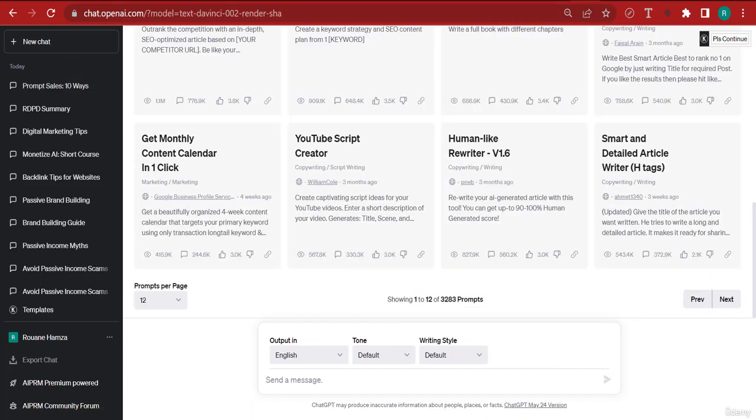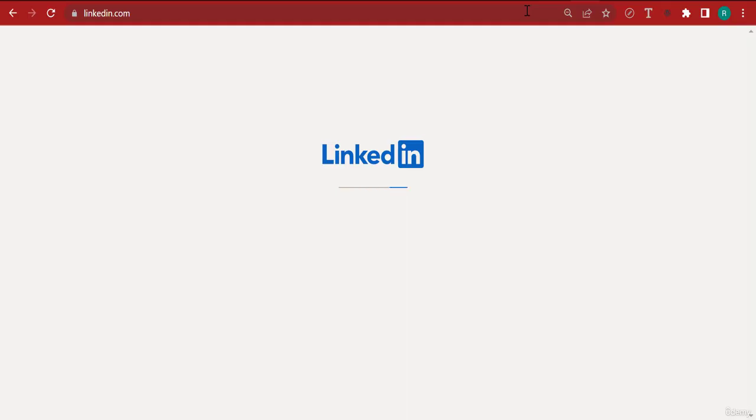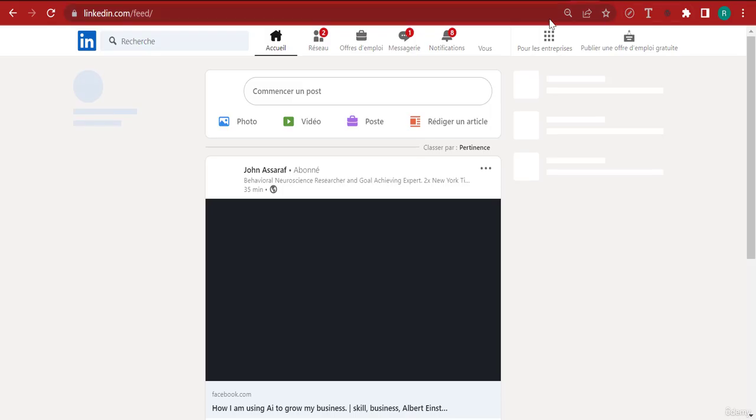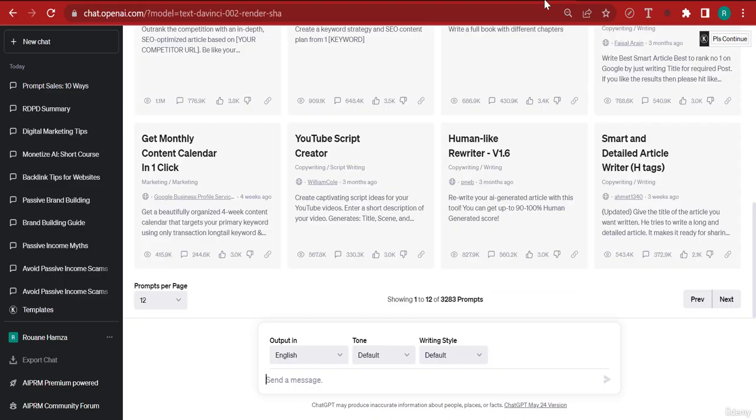Now, for you as a professional, for example, let's say you're on LinkedIn. You're writing on LinkedIn. Now, for me, I write on LinkedIn, but I can't write everything by myself. So in most cases, I'm using ChatGPT to write the posts for me. And even the content calendar, I ask ChatGPT to generate it. Let's say, for example, you're a content creator and you want to create some content for a month on LinkedIn. You want to write a post in the morning and a post in the afternoon every single day.